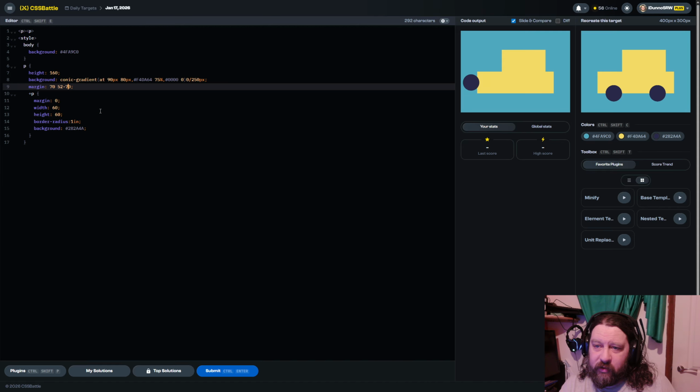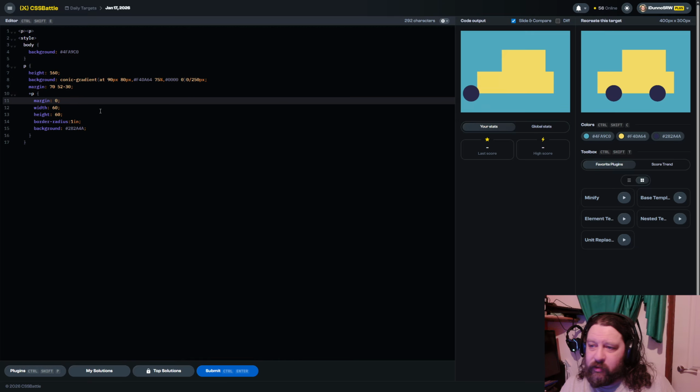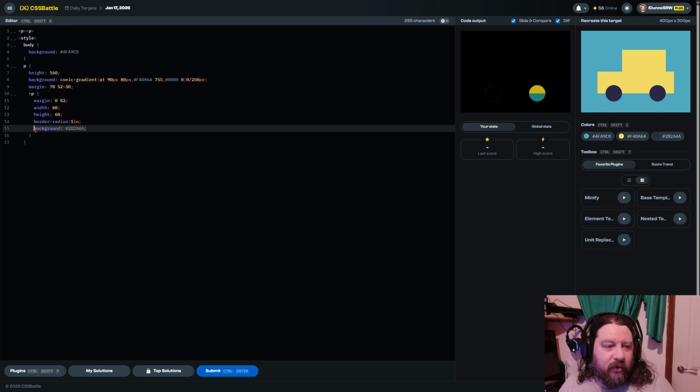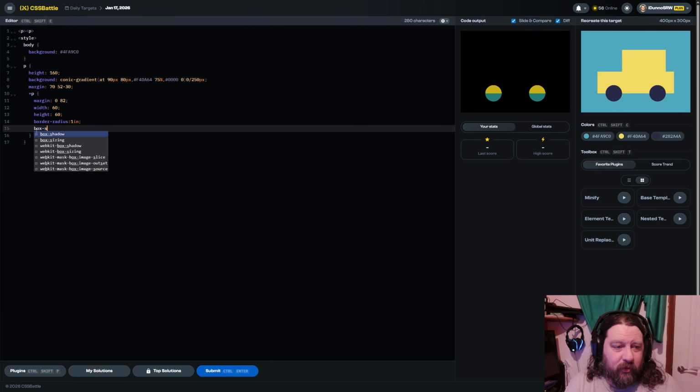Should be minus 30. Go to 0 and go in 60, 70, 82. Instead of specifying this as a background, we're going to use a box shadow, inset 1 in, 1 in.